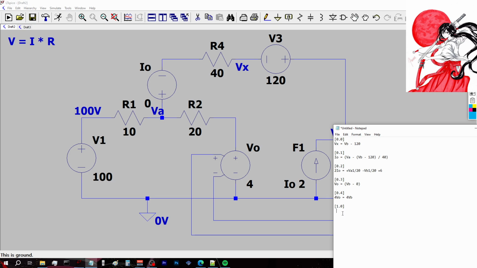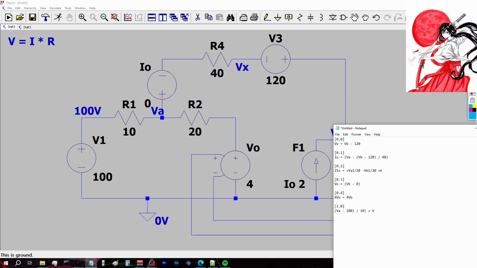So we're going to find the current across that wire. So we're going to do VA minus 100 volts, or the difference of 100, divided by 10. All right, that gives us the current in that wire. So we completed that. All right, so let's do the next one.